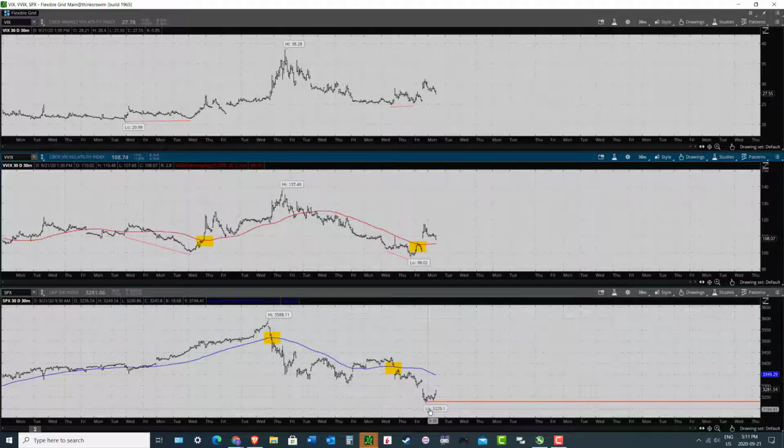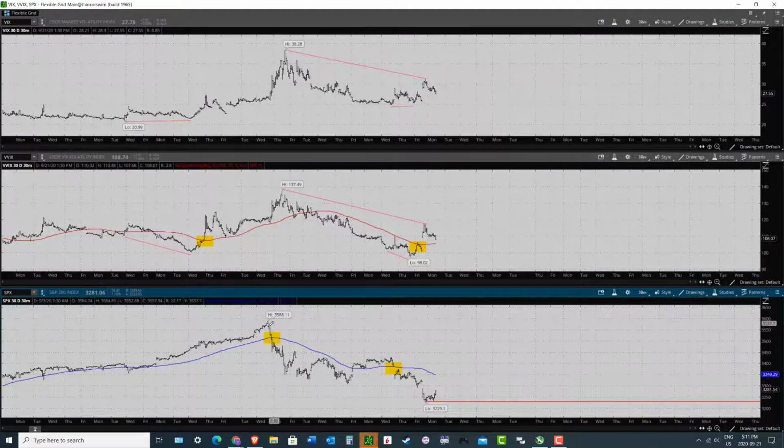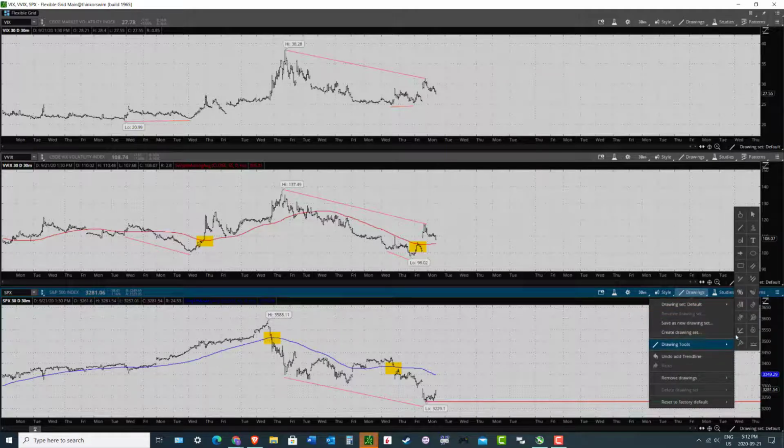It looks like we're coming up, right? And I'll point out, okay, so we made lower lows on SPX, but look how much we're below those previous highs on VIX. So I'll do a big divergence kind of a demonstration here. So VIX and VVIX making significantly lower highs from their previous spikes up there, while SPX was making lower lows. Okay, so that's a bullish divergence. So even though the price of SPX was making a lower low, the volatility complex was not, and that's telling you that the fear is coming out, the hedging is coming out, and basically the big money is preparing to go long again. That's what it tells me. And it looks like that is in its early stages of kicking off here as of today's reversal. So just thought I'd point that out as well.